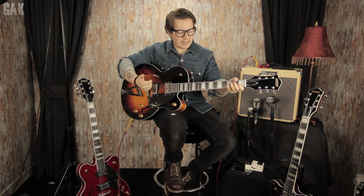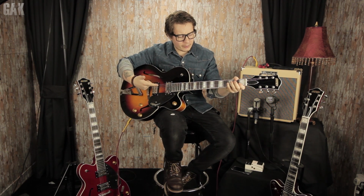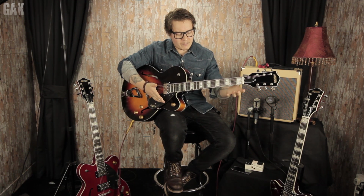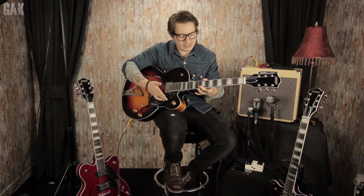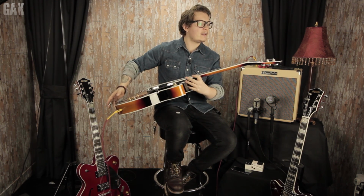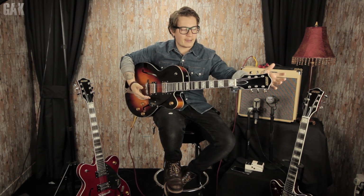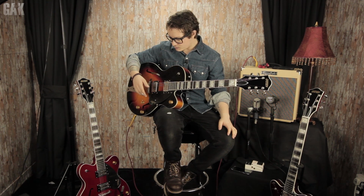The neck is NATO, which I believe is a style of mahogany. Then we have the Rosewood Fretboard. A really nice touch, which I really like, is the really big fret markers, almost 70s style, which is really tasty. And another thing that I really like, it just says Gretsch on the headstock, nothing else. Doesn't say Electromatic or Streamliner, just the Gretsch logo, which is a really lovely thing as well.